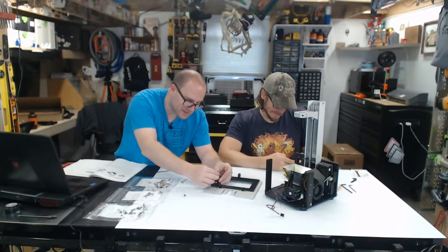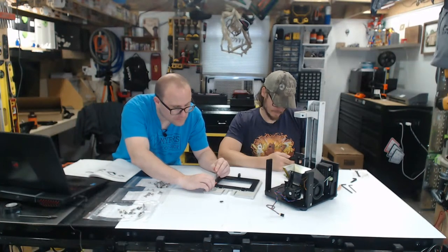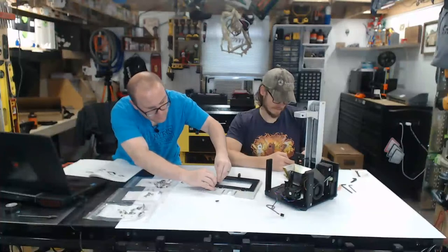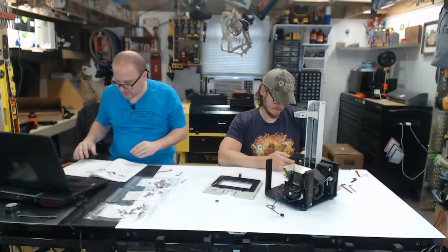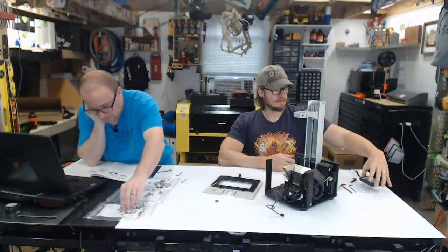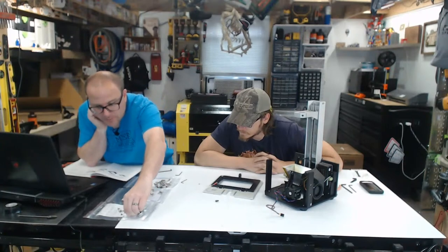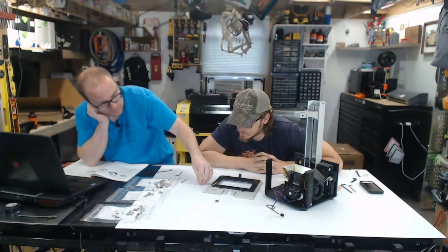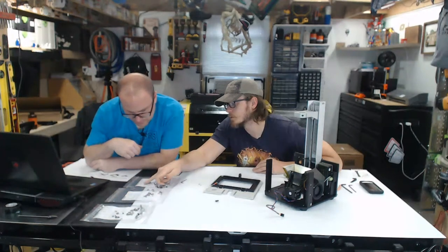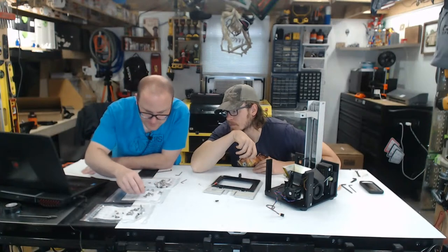Attaching this little cable here. That's that step. All right, we got one Nylock washer, M3N. We need one of these. M3W washer should be this. 8 M3x8. No, there's only two over there. We're going to have to find them throughout all of them, I think. Yeah. This one has the most. 16.